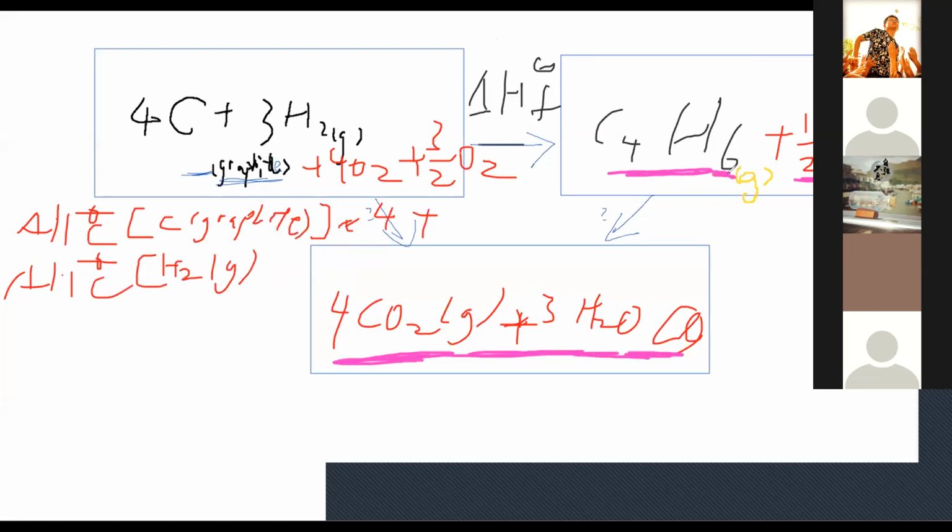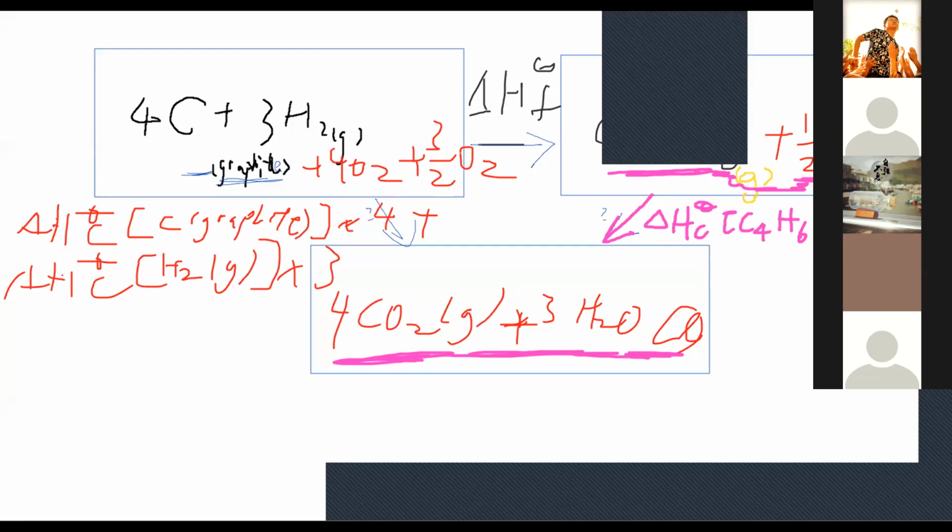What is the enthalpy term, the whole thing? We will call that delta H of combustion of C4H6, gas. This is the enthalpy term. If you write it down as an equation, you may get this enthalpy term. This is the first one. How about this arrow? It is indeed made of 2 arrows. So that's why Chang He has split that into 2 parts.